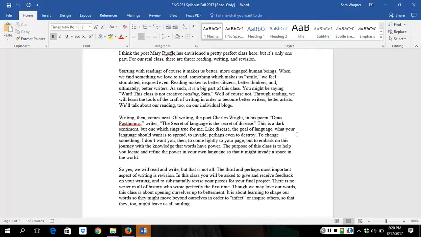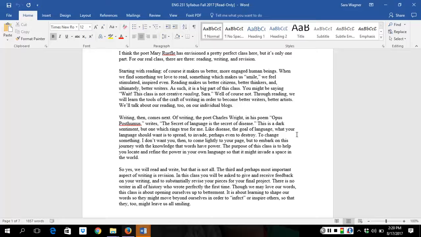So in order to get to that level of writing being something that fundamentally has the power to change something, we must learn to revise. The quote's been attributed to so many people, but I believe it was Faulkner, said to slaughter your darlings, to cut out and get down to the core of things, to not be too attached to what we write so that we can meld it into something beautiful. And that's why I said the third and perhaps most important part is revision.